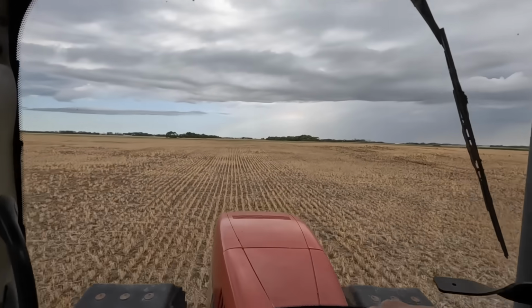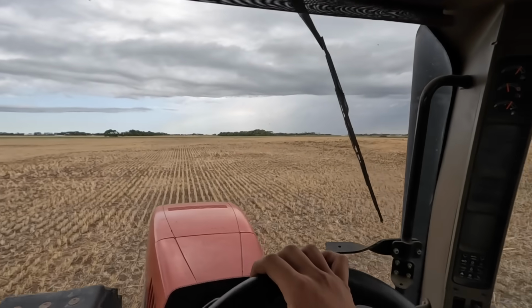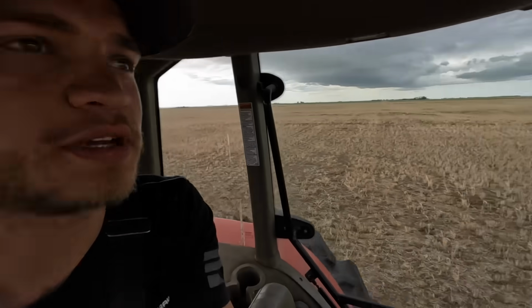A little rainbow over there. That shower just missed us. But another reason we're putting even more manure on the field here is because we want to cultivate it. It is pretty rough, and we gotta do a little bit of light tillage out here to smooth it out. So the more manure we can put on this sandy soil before we break it up, the better. It's just gonna prevent it from blowing more.